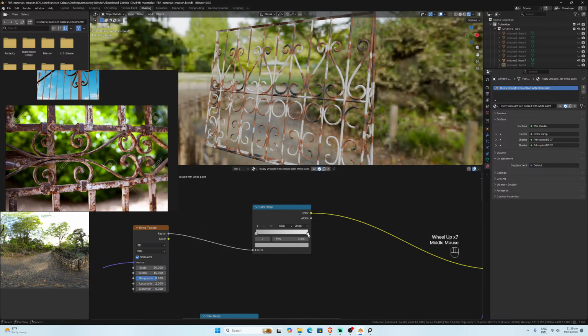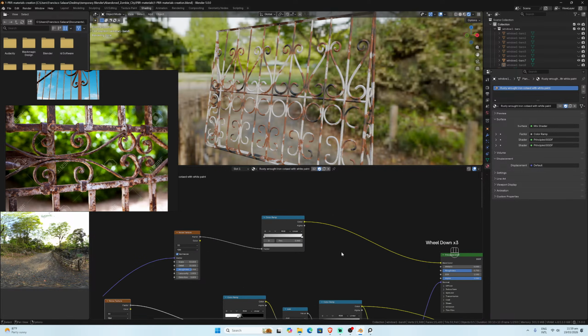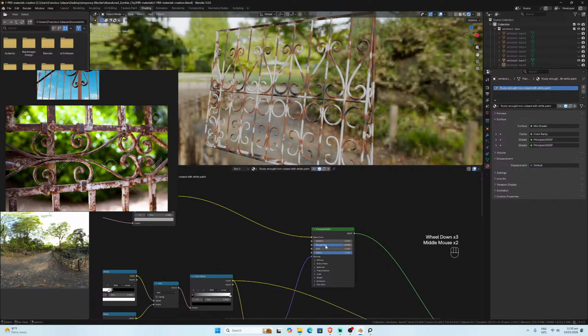Some spots are going to be white and the other parts darker, so it makes some contrast that is going to look good for our paint. The roughness is not very shiny, 0.75. Metallic no, because it is paint.